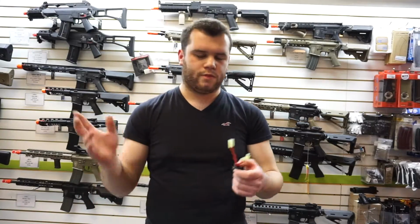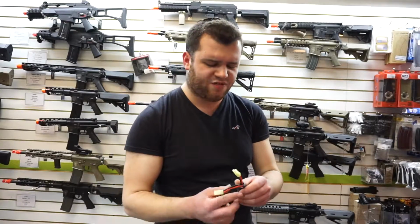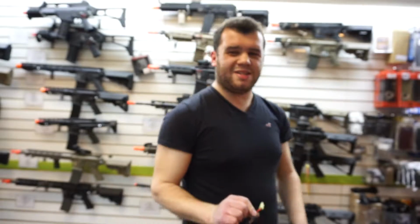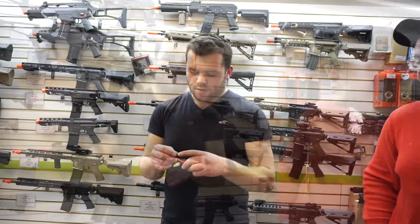So here's where it gets mildly interesting, if you're interested in tech specs. If not, I don't know. Anyways, this Mosfet included in the gun is a plug-and-play Mosfet, meaning you can literally unplug it from the gun. I'm not sure why they did this. I'm assuming they did it to save money. Yeah, they did it to keep the cost down and still give you a Mosfet in line.